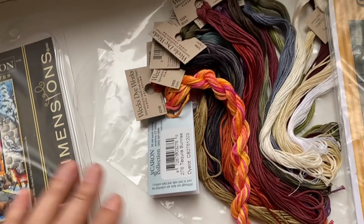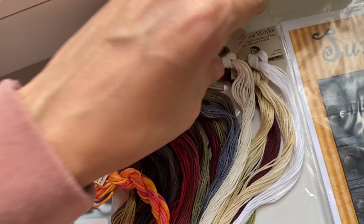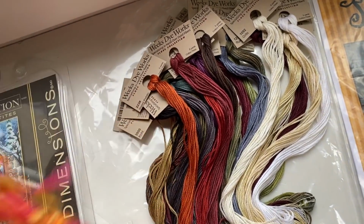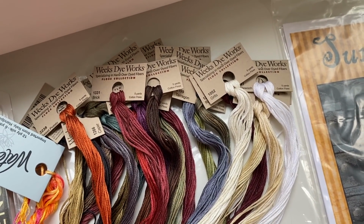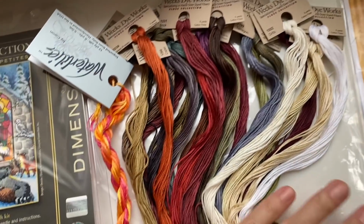And I've got some threads for my design from Jeanette Douglas, Xstitch Works. Got all of them. This is for Mirabilia, one of the latest Mirabilia. And yeah, these are all the threads I'm going to use from Jeanette Douglas. I'm sure I will have lots of leftovers, and I'll use them in my primitives.